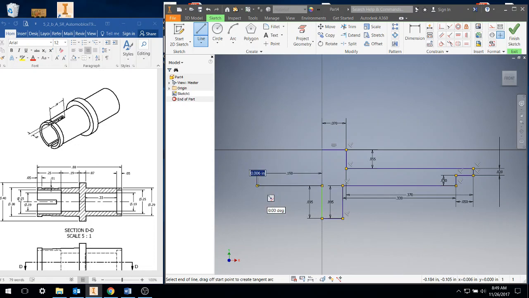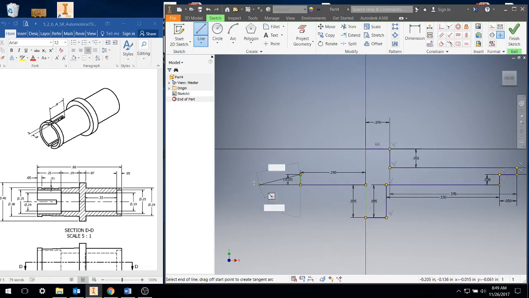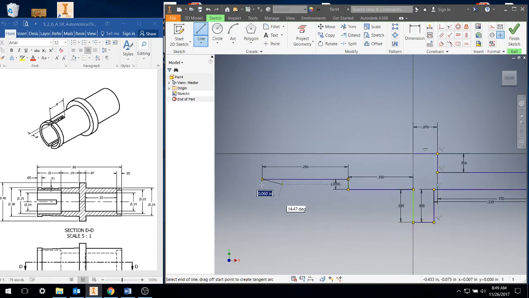So now we have 0.19 minus 0.25, so that's 0.06 divided by 2. And we're going to come over 0.25. Okay, so on this one we're going to 0.25 and 0.30. We're going to come up 0.05 divided by 2. And we're going to come over 0.05. We're going to come down 0.01. Now this next part's at a slope.